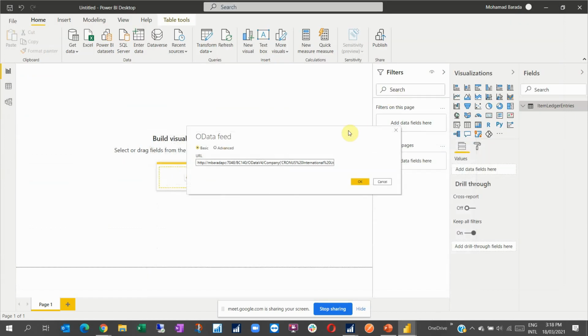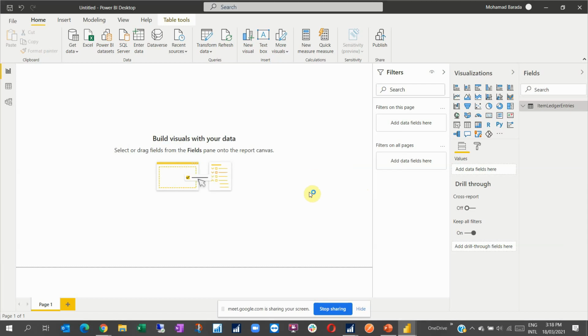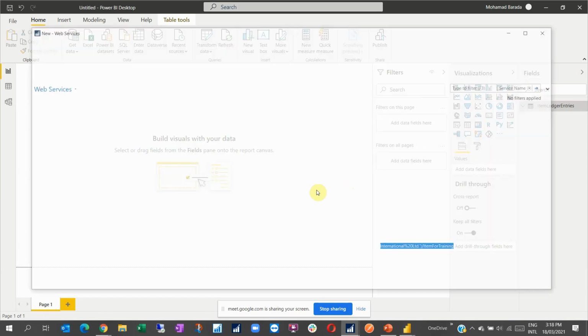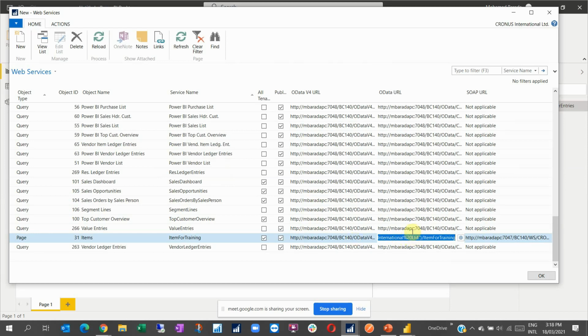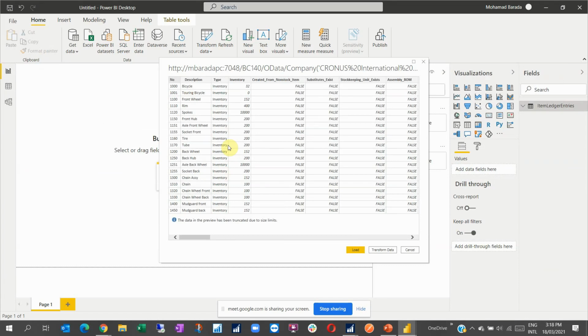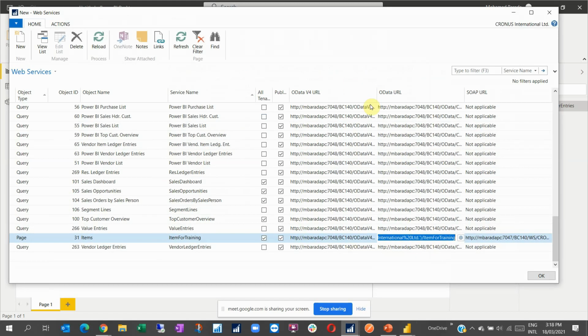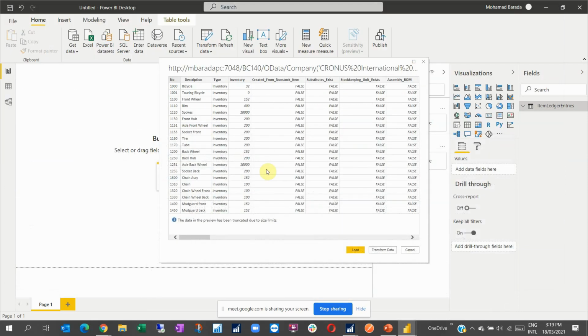You have to take this OData URL in case it gives you an error with the v4, because the v4 is not used anymore in the new versions, but in case you are using NAV it might work. So I paste now the OData, not v4, the second one. I took the second URL directly in the OData URL, I copy it and I give it here. So it might work on the v4. If not, take the other one. In all cases, you can use from now on the OData URL for all versions, because they are stopping the v4 from all current and future releases.